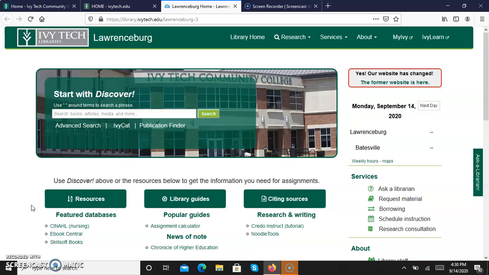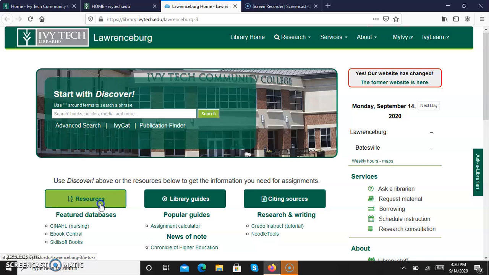So this is the landing page for the Lawrenceburg Ivy Tech Campus Library. You'll notice that below the rectangle here, which has an open search box, we have this as a method to get to our resources, but directly below that, where it says A to Z resources, we have an option to search for sources here.